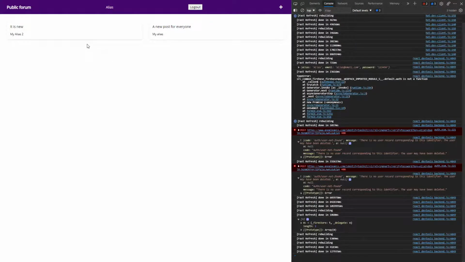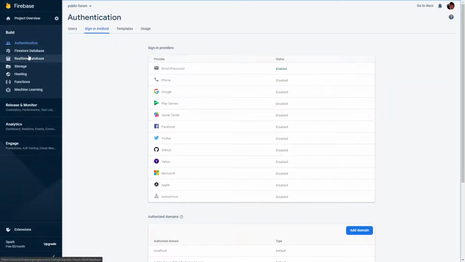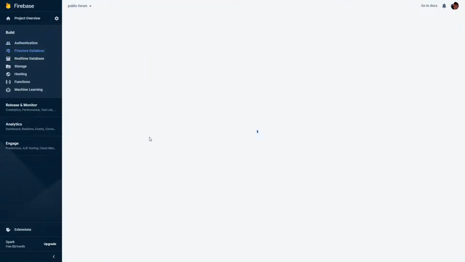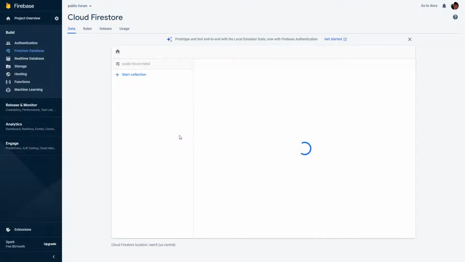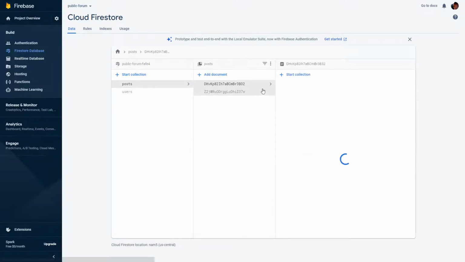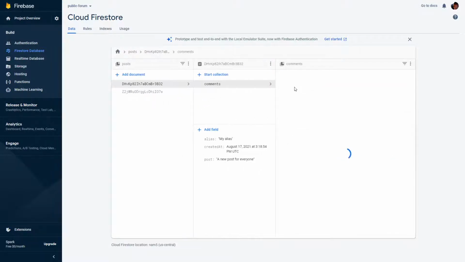And what modification do we want to do? Well, it's quite simple. Instead of an alias being stored, let's check the file store so I can better explain what I mean here. If you go to the post, you can see for a post we have an alias being stored. But rather, we are not going to store an alias anymore, we are going to use the user's ID. The same too for the comments as well.